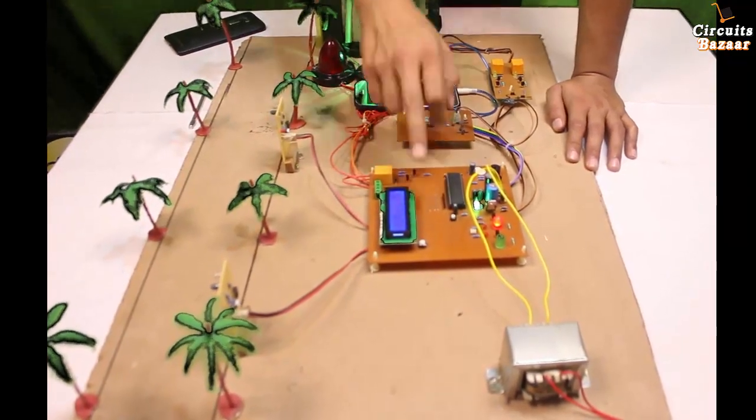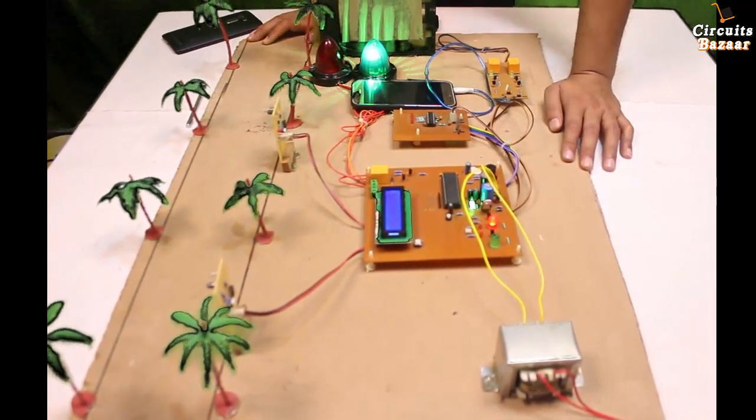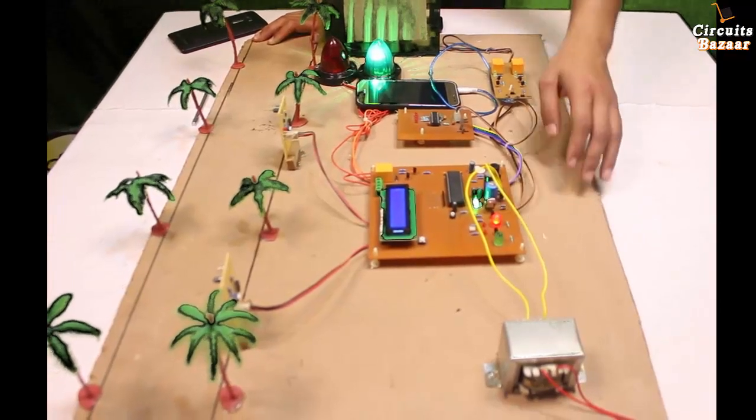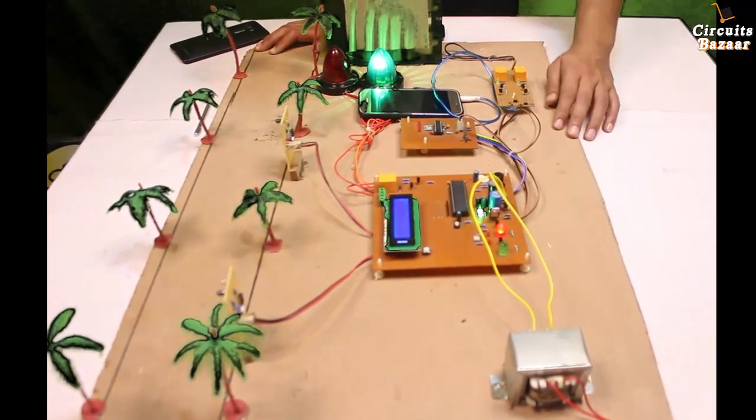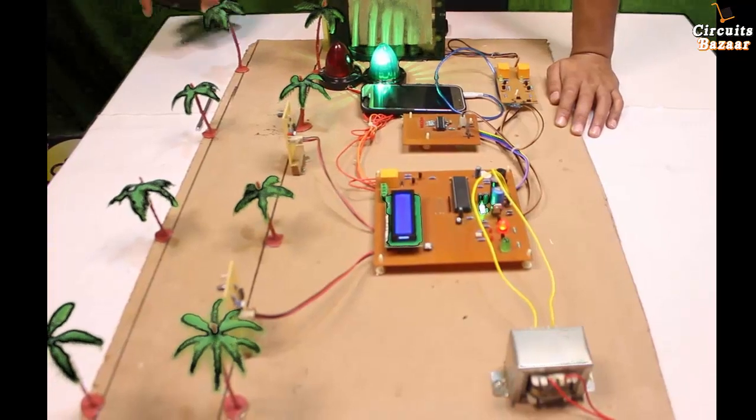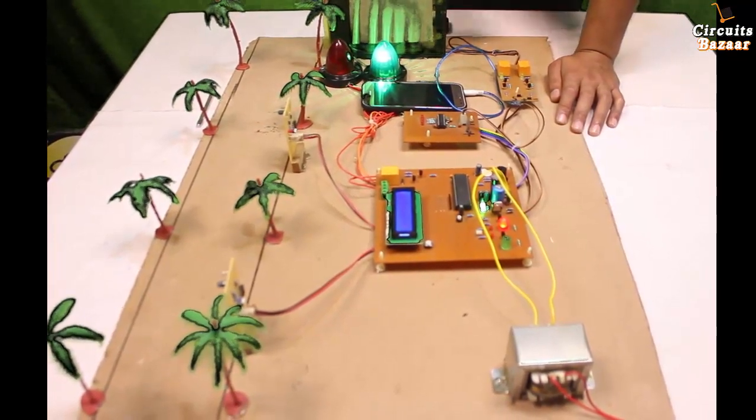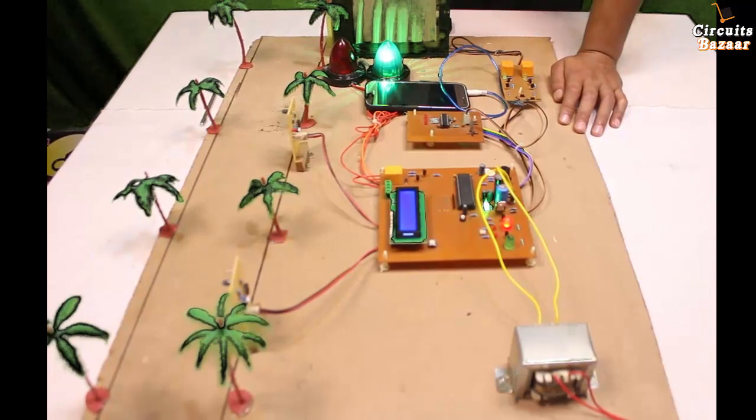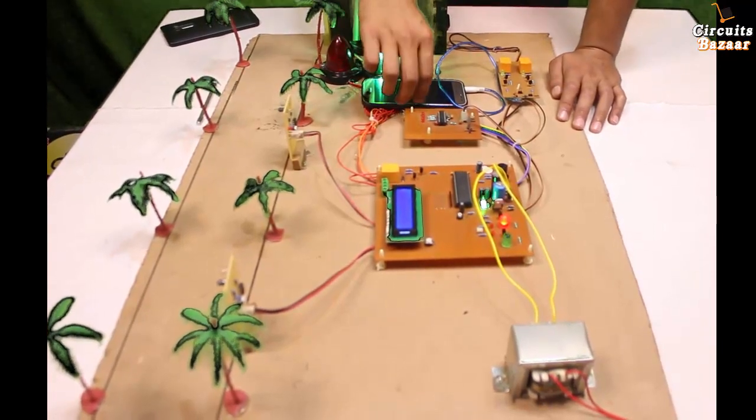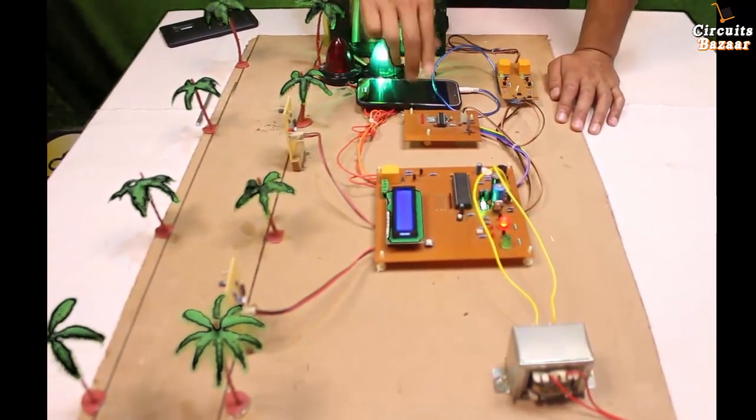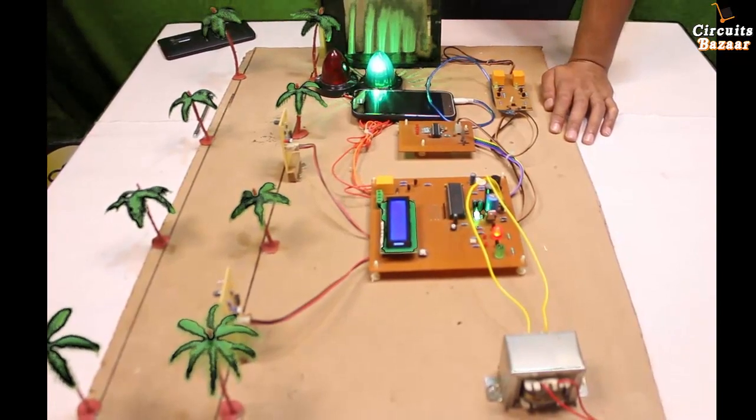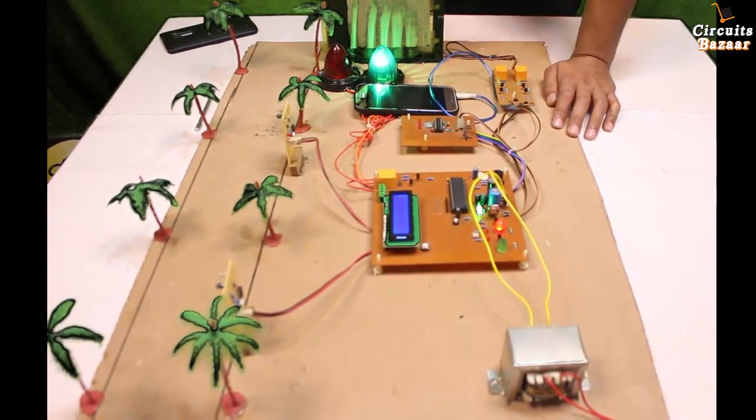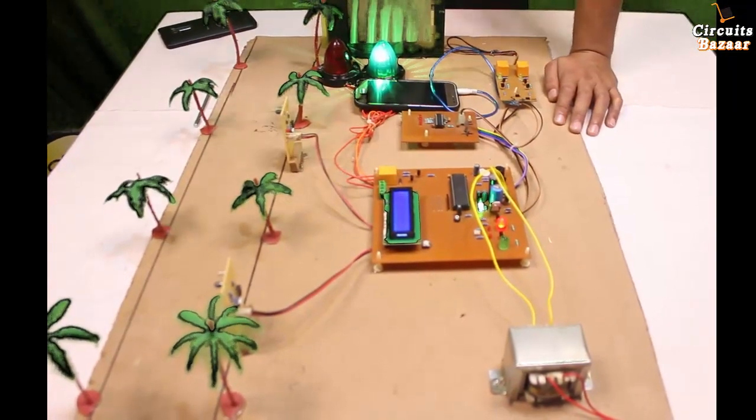Now vehicle is over speed. Nearly 360 km per hour. So this red indicator is on and buzzer is beeping. Now the next task is of policeman whether he close the FATAC or not. So he need to make a call on this number. Then he can close the FATAC. And this FATAC is very away from these sensors. So what is the number of this phone?